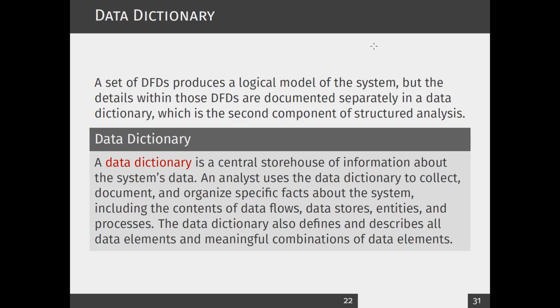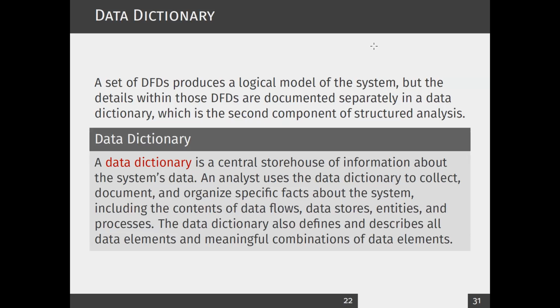You can say the data dictionary is the place where you keep information about the system's data. Analysts can use this data dictionary to collect, document, and organize facts about the system.